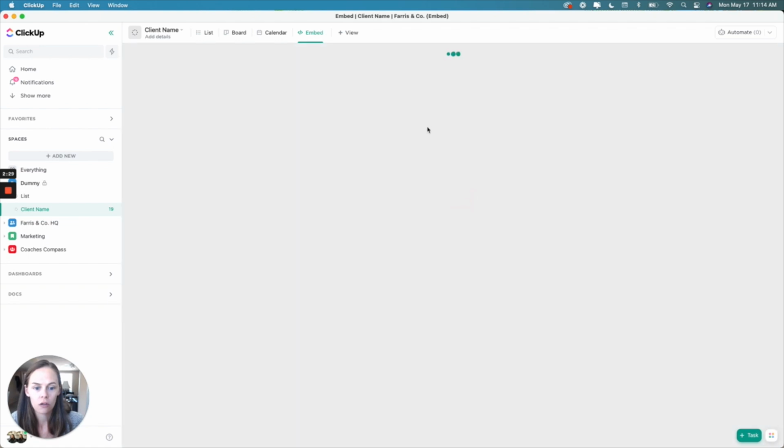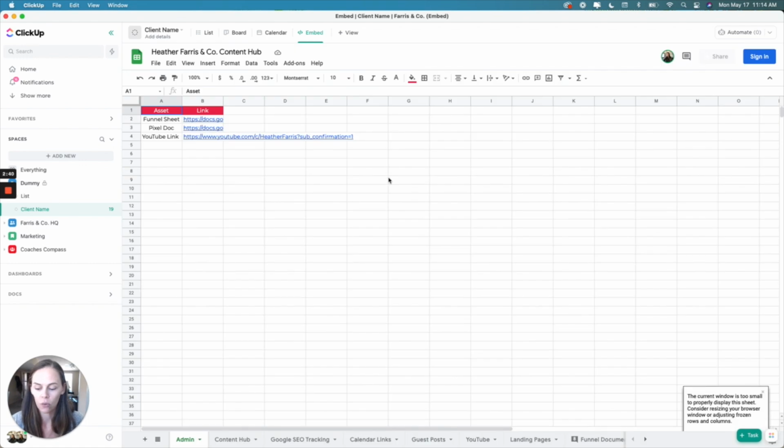And then if you click the link, each time you'll have to click that little link and it'll refresh. You'll see my spreadsheet that I have attached, and we create one of these for all of our clients. It actually just embeds itself right in this ClickUp list. And then I just edit it, so I just change the name. So whatever you want to name it, that's what you're going to name it. And because we work with clients out of this spreadsheet and we don't work with clients inside of ClickUp, we like to embed this sheet into ClickUp.